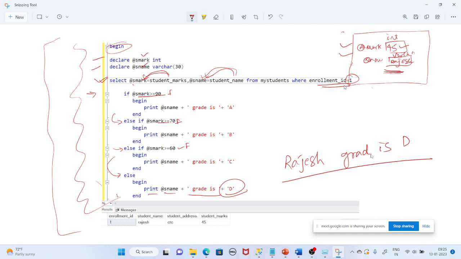Yes, sir. TSQL is not mandatory, because this TSQL is equivalent to PLSQL in Oracle. It is not mandatory, because if you get into data analytics, nobody is going to see. It is always good if you have the knowledge.